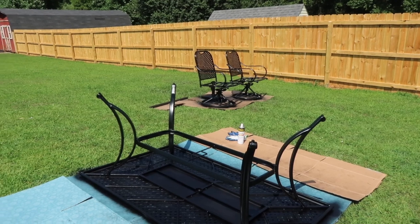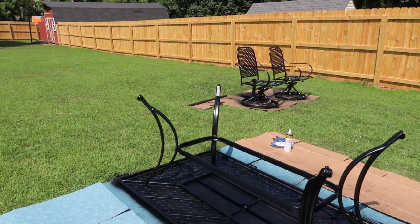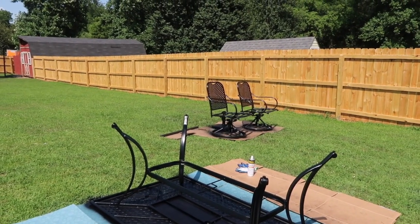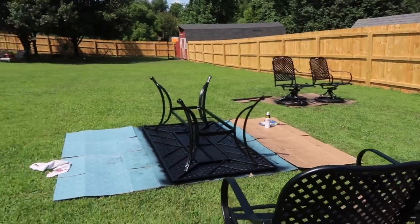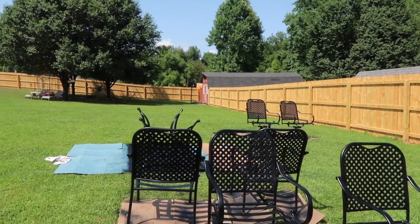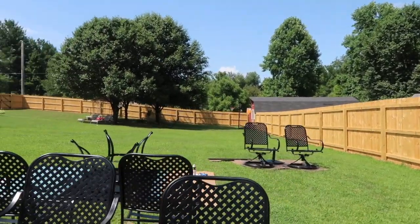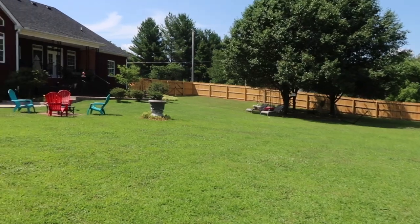I've done the first coat and then a second mist on the bottom of the table. I'm going to let it dry until it's not quite so tacky and hit it one more time with a light mist, then stand it up to do the top side. I'll wait for it all to dry very well before we take it back up to the patio. This has been my project for Tuesday and it looks like I'm going to be able to see it come to a close. Once it's done I can get past the exhaustion and paint fumes and think 'I'm glad I got that done' - now it's time to enjoy it before October, November, December.